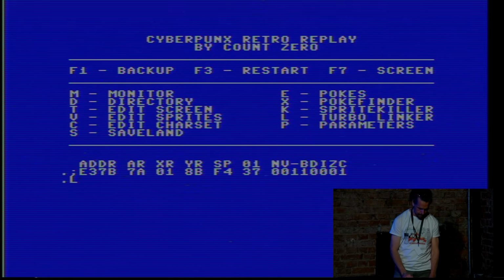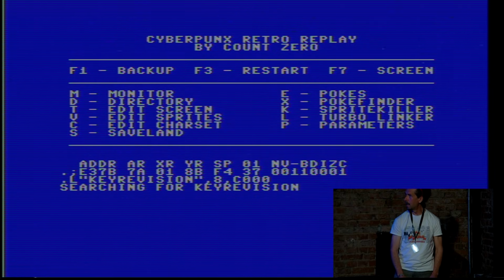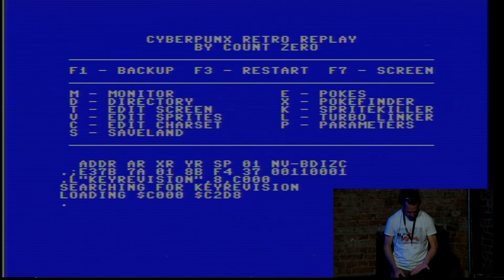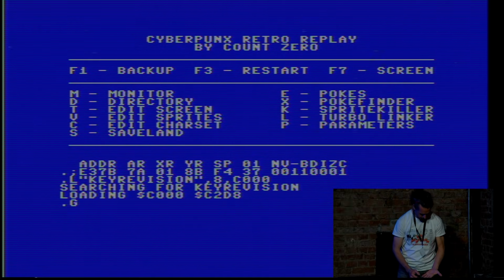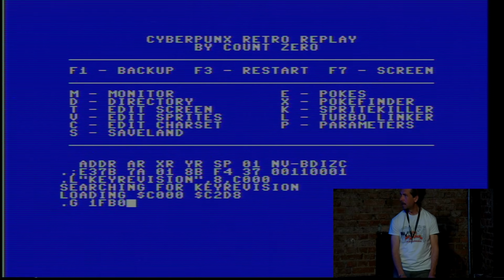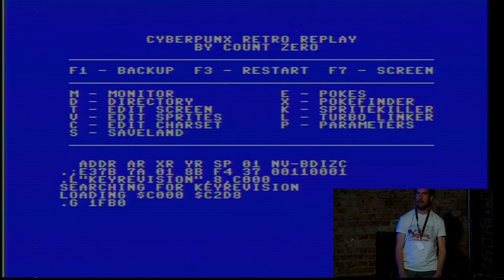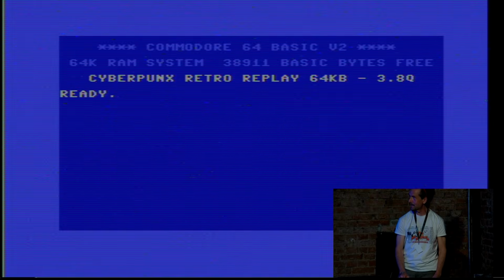And load it. What was it? Key revision, right? Yeah. So there you go, and now I need my jump address. And hopefully it will work with these recordings.